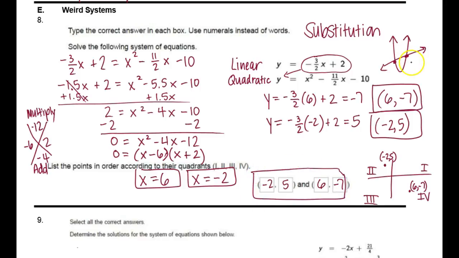And as you can see in the top right-hand corner, a visual I showed you yesterday, a parabola intersecting with a line can intersect at most 2 times, and in this case there are 2 points of intersection.